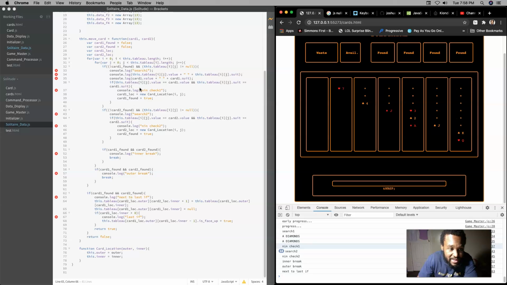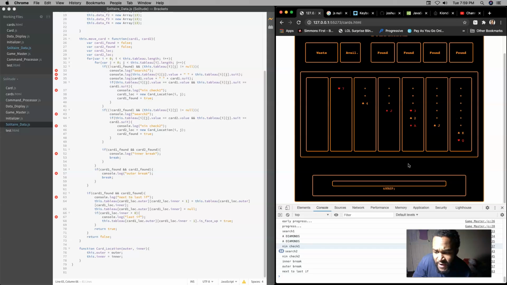If it finds the first card, it only looks for the second one from there on. Because the ace was the only card in that column, it found it first, and then the second card took 14 times to find it. Okay, cool. So I'm actually able to play, sort of.